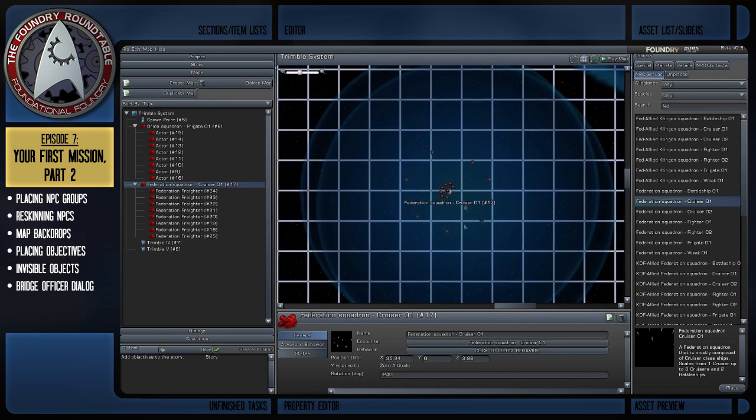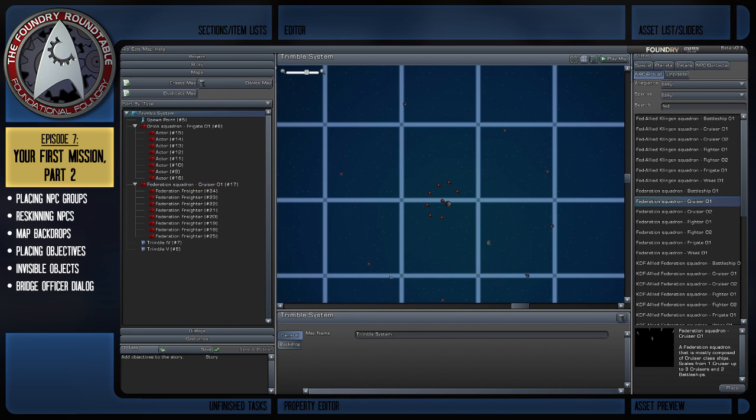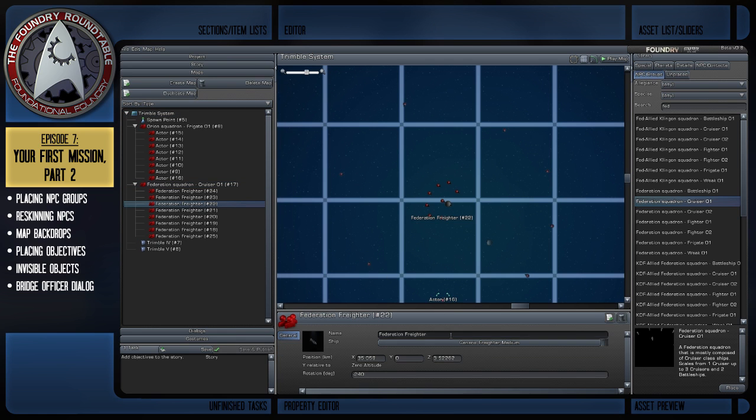I haven't tried it, but try Control A. Just stick the cursor in a text box and hit Control A to see if it will highlight all of the text in that text box. It does.